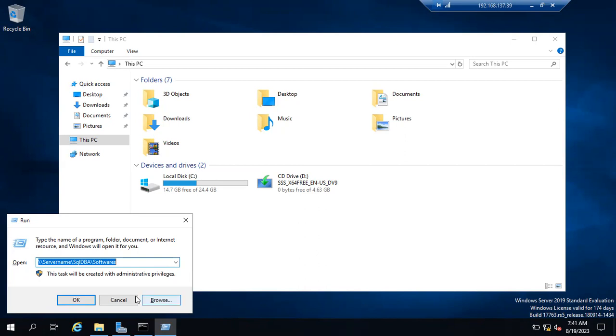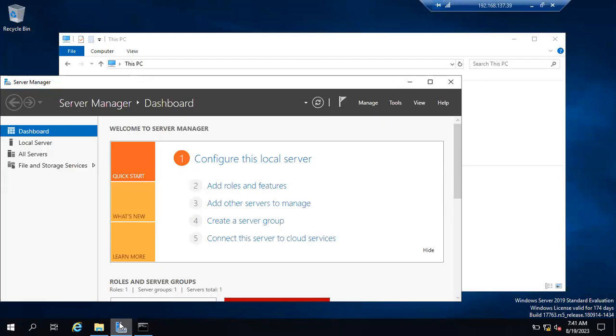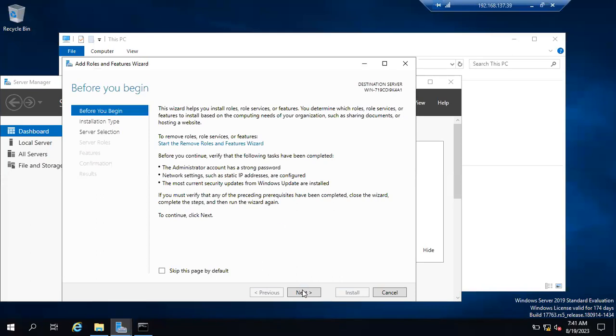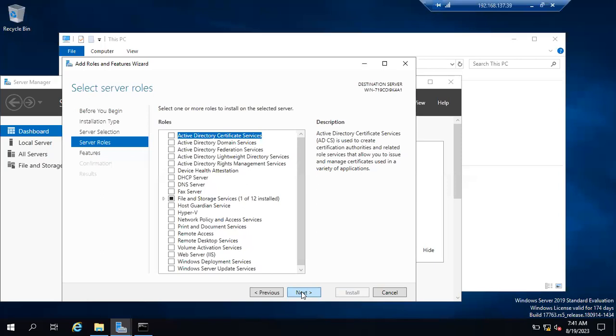It was installed. Who will install the .NET framework, guys? Generally, the Windows team will take care of it. These are the prerequisites, guys. The Windows team will install the .NET framework. We don't have visibility to install the .NET framework. So let's check whether .NET is installed or not. From where can I check? Go to Server Manager, click on Add Roles and Features, go to Next, Next, Next, Next.